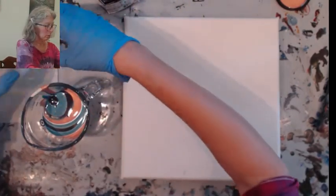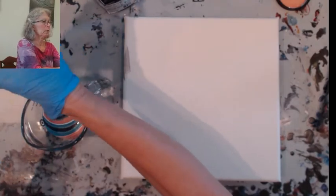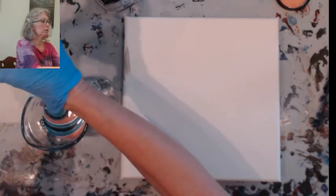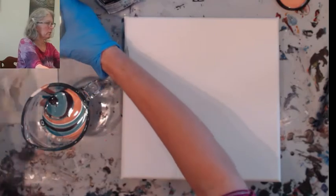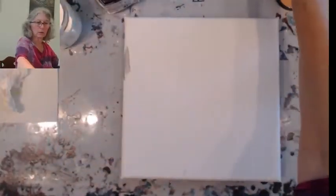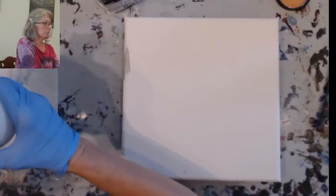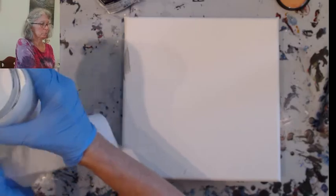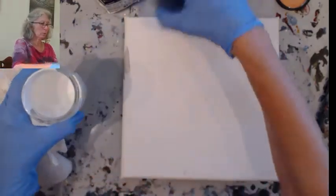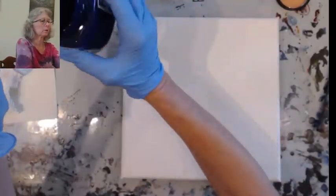I was going to spread some white down, but I mixed so much paint in there, I don't think I need it. So let's see if I can clean these jars before I put the lids back on. That should set for a little bit anyway. Set that over there, let it set there. Lid on that one. Let's see, this one, I think I did pretty well.